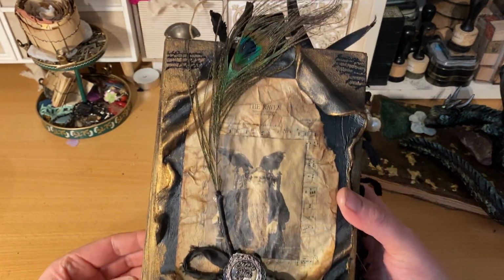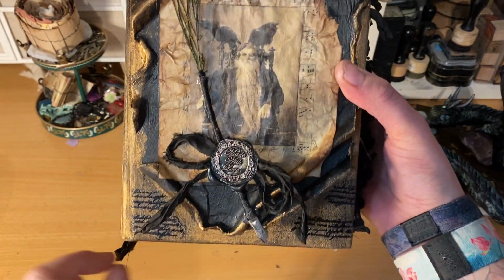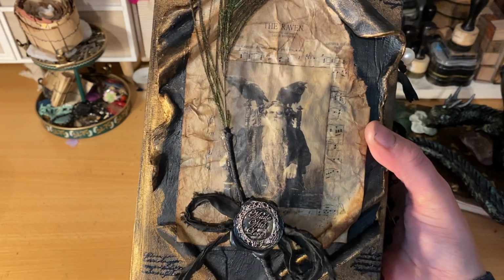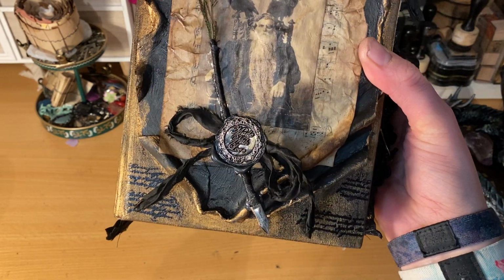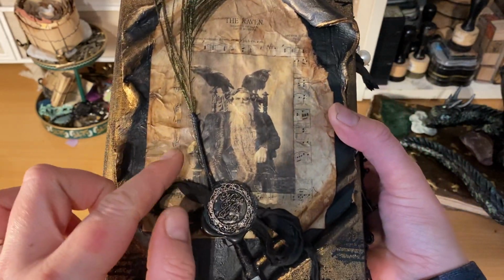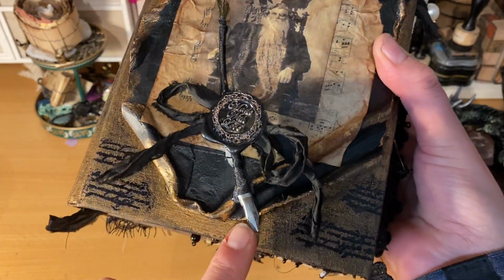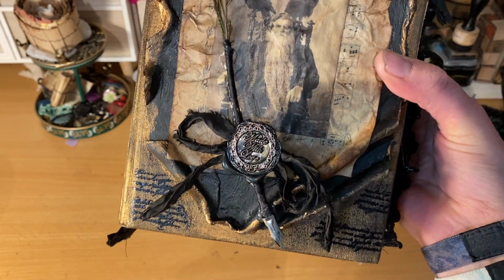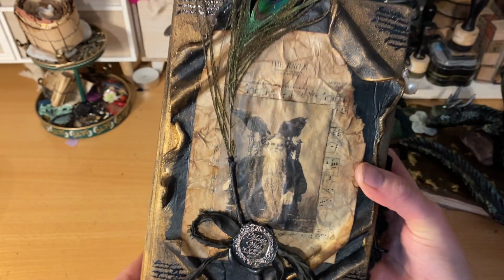embossed powder. And then I made this peacock feather into like an old-fashioned, what's the word, a quill, is it? No, not a quill, I don't know, like an old-fashioned fountain pen. I had an old fountain pen that no longer worked, so I dismantled it, wrapped the peacock feather in this black silk, glued it, and then glued the fountain nib at the end. And then I've tied it with some sari silk, and then I've just put a real wax melt there.